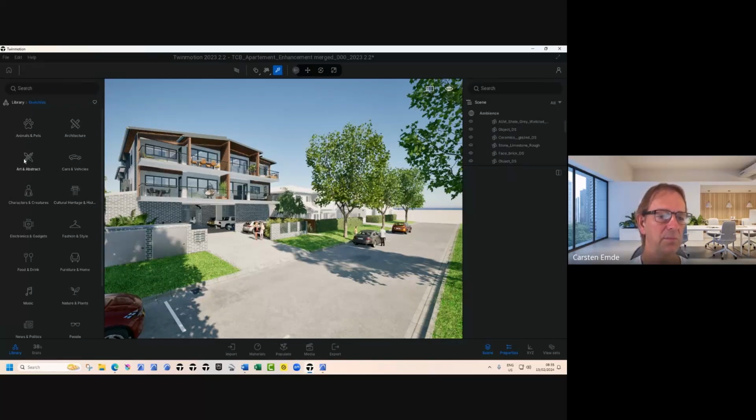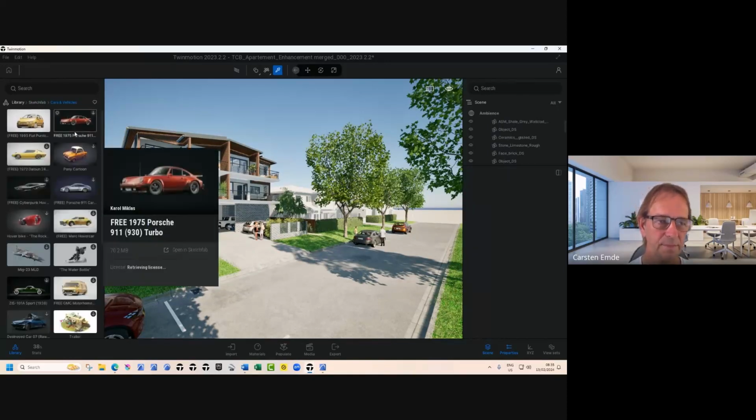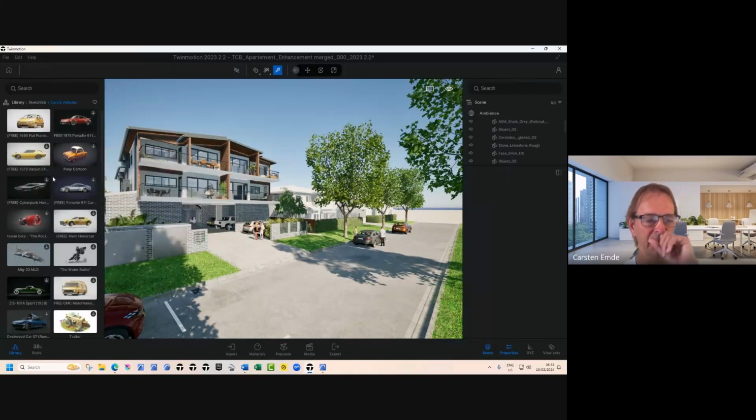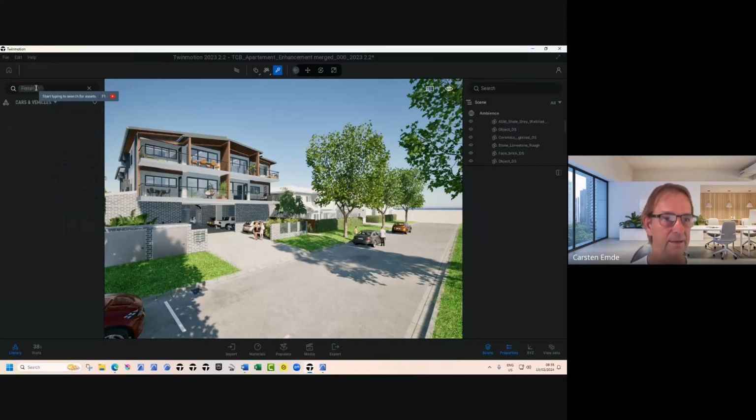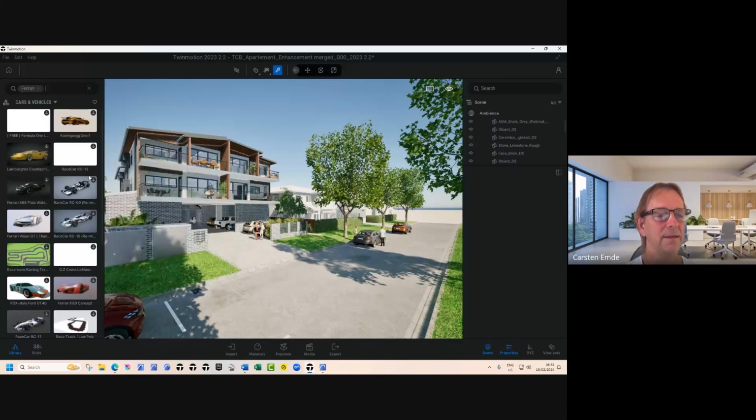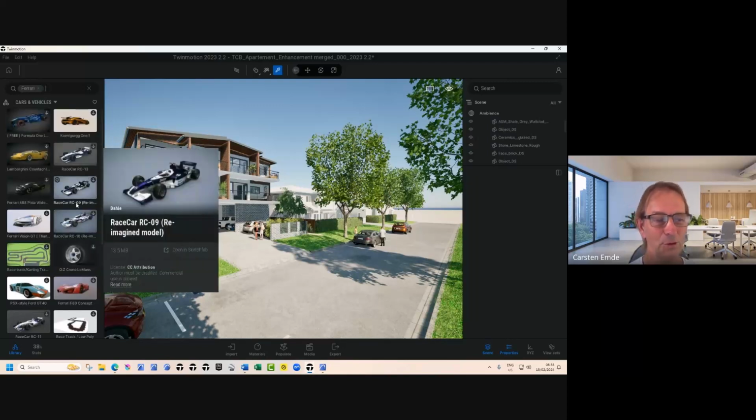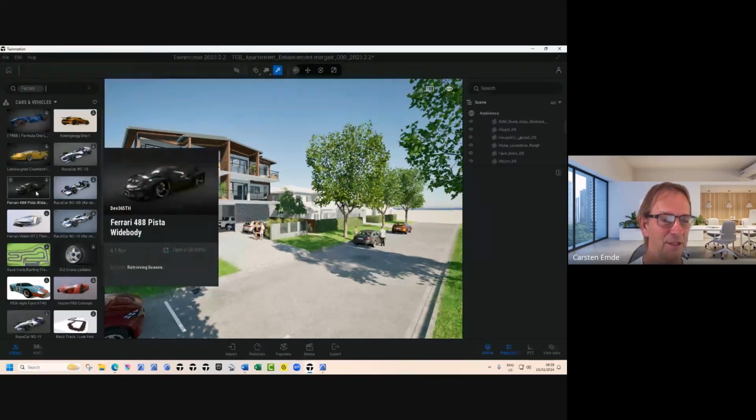As example, let me go to, I just pick something, car. So there's lots of cars in here, but if you want to search for something particular, you can. Let me just go here. Let's cross fingers. I hope I find this. Let's see if they got a Ferrari. Enter. There you go. They got some. Not all of them are Ferrari, I can tell you, but let's just do this one.